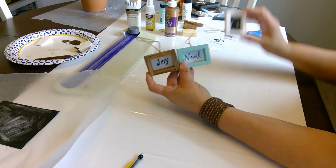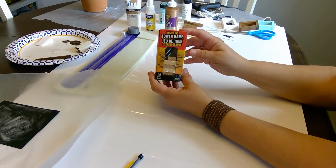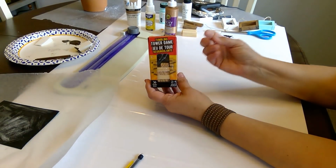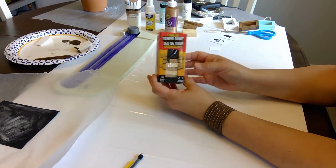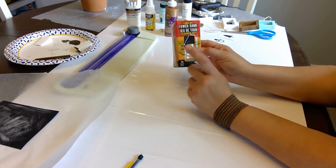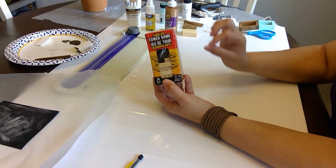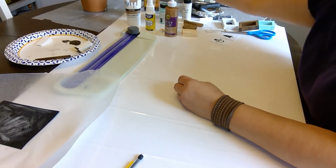So how we make these little guys is, believe it or not, we're going to be using the Tumbling Tower game, the Dollar Tree Tumbling Tower game. It's resembling Jenga, if you guys know what Jenga is. And you get 36 pieces in this small box for $1. So with 36 pieces, you could make 9 ornaments, and there's no cutting involved. This is so easy peasy. This is something you can really do yourself and have fun with it.